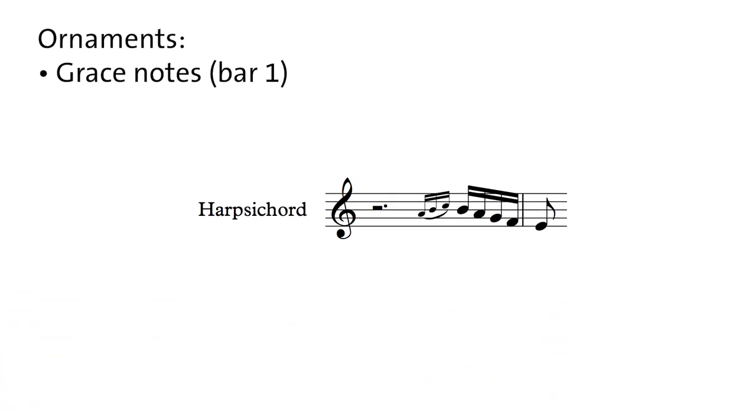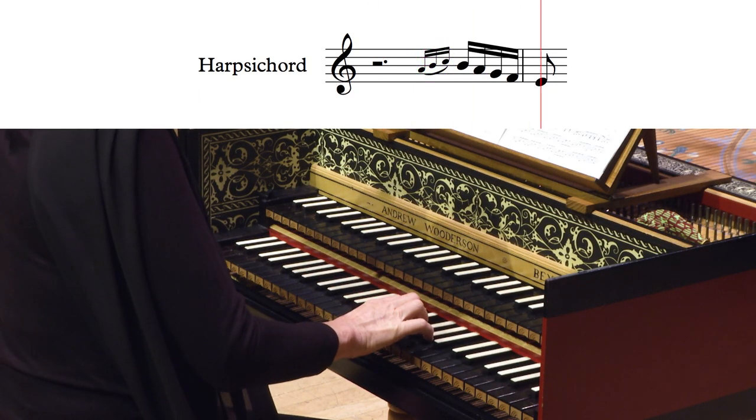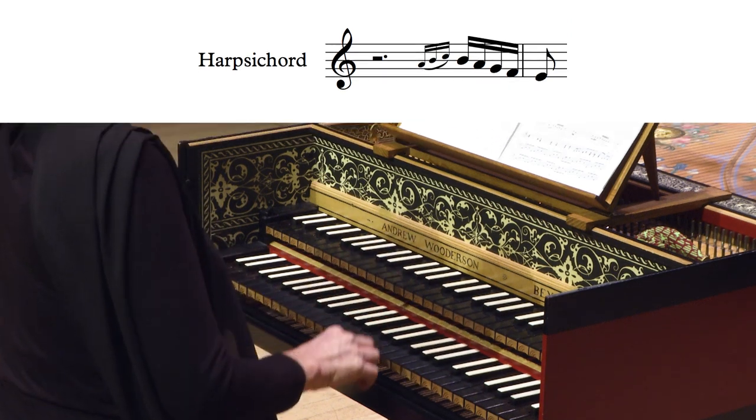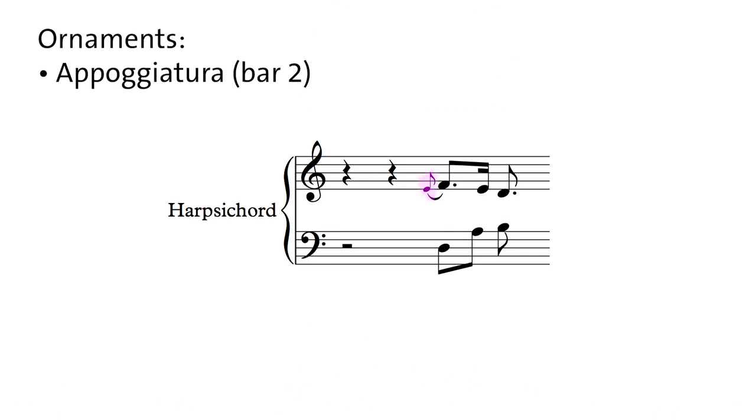There are lots of semi-quavers and embellishments. So let's take a look at some of the ornaments that Purcell uses in this piece. In bar one, there are some grace notes. These are just short notes that fill in the gaps. They sound like this. Sometimes grace notes are placed next to an important chord to create a little delay in the harmony. They sound like this.